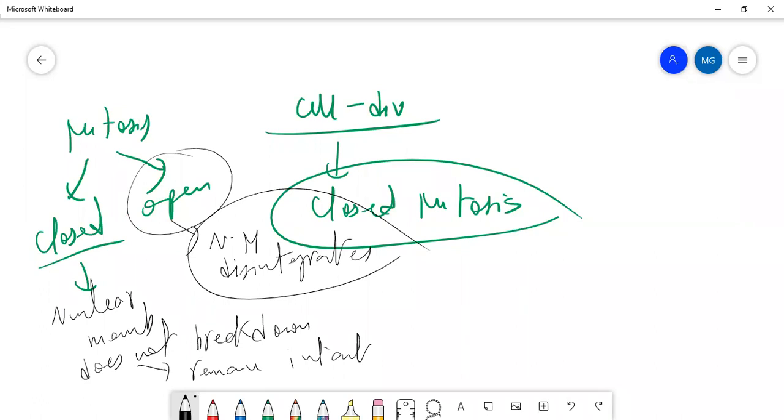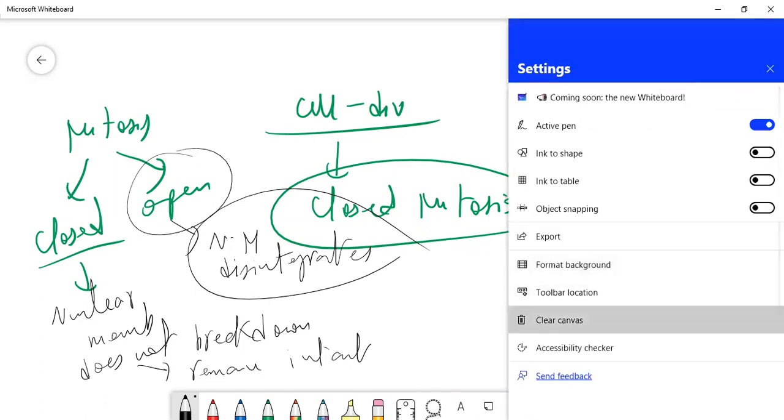Okay, so that means in many members of fungi, the spindle fibers are formed inside the nucleus. The spindle fiber formation takes place inside the nucleus only, not outside the nucleus. So we call it closed mitosis. Okay, now remember one more thing. So this is one type, closed mitosis and open mitosis.